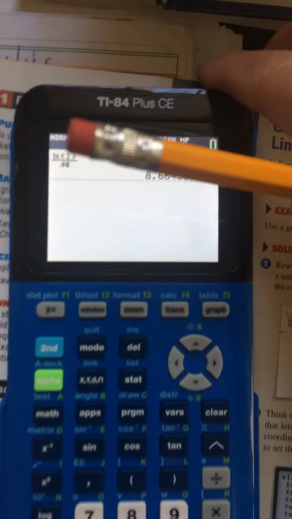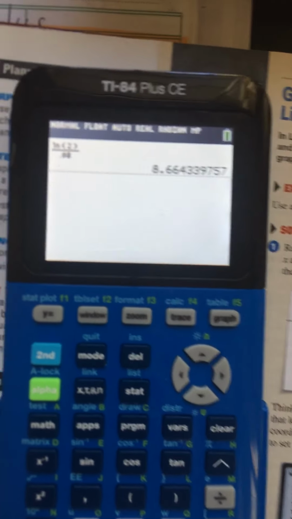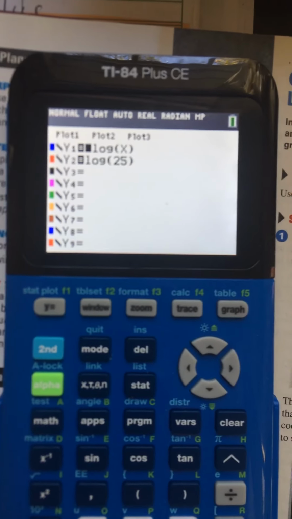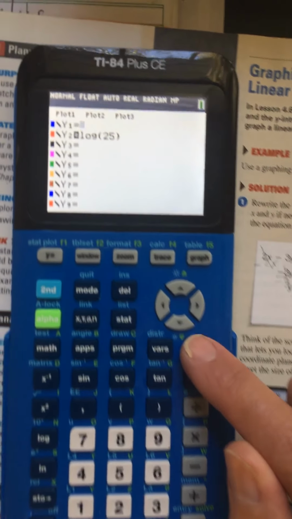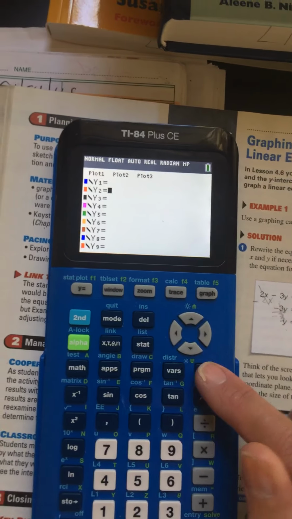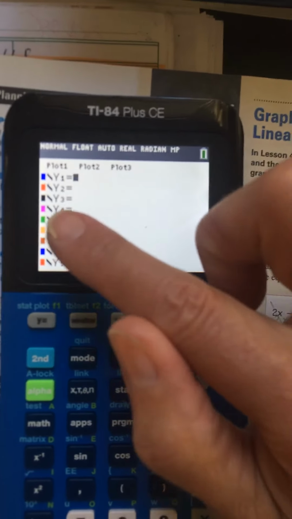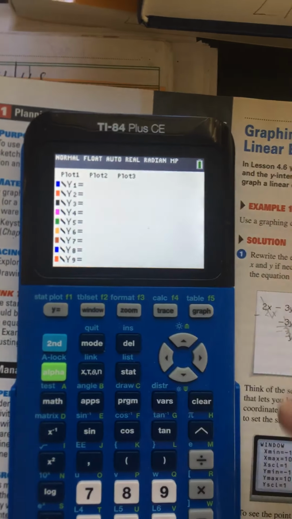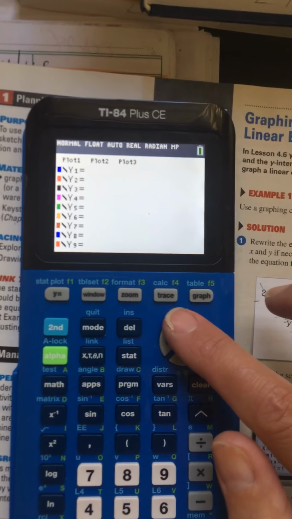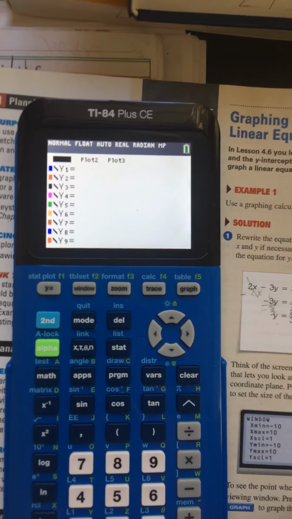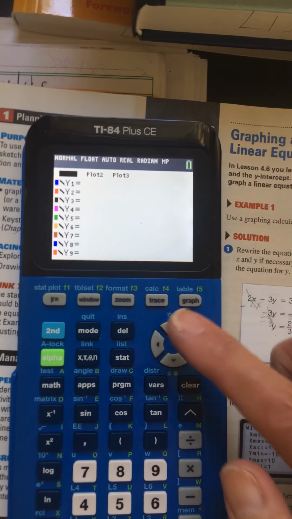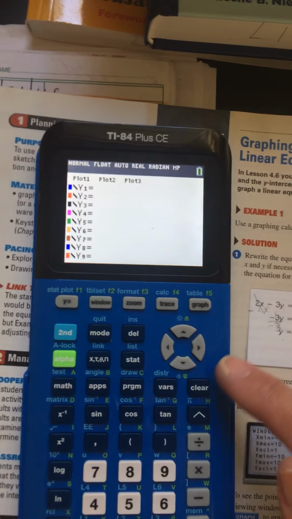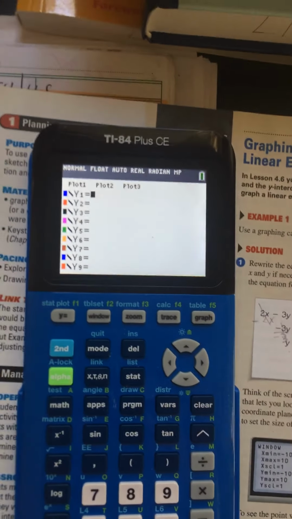All right? So we go and we turn our calculator on. And this works for TI 84s, 83s, 82s. They're all the same for this. You hit the y equals button, and you might have something already in there like I do. If you do, you clear it out, and then arrow down, clear it out. Get it all nice and neat so that we're starting. Also, make sure that that little box at plot 1 isn't darkened. If it is, you have to turn it off. You arrow up to it, you hit enter, and now see how mine now is dark? You want that to not be dark. So I go back up there and hit enter again. So if it looks like this, your screen's in good shape.